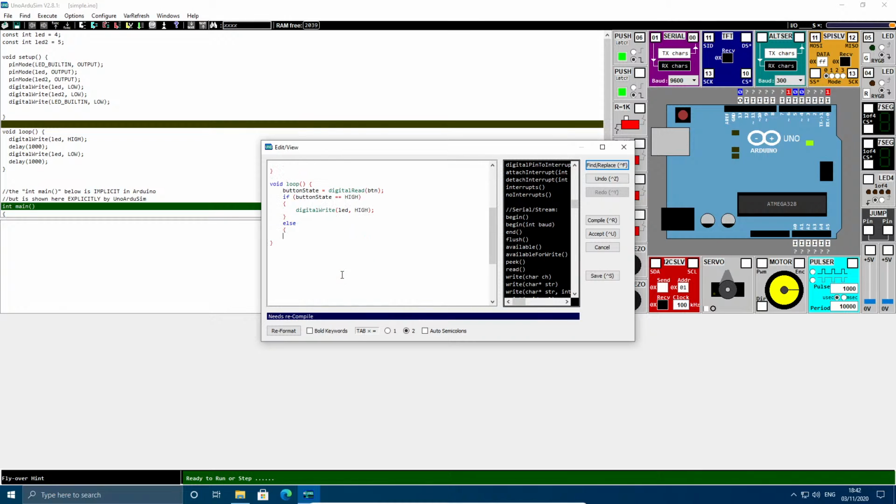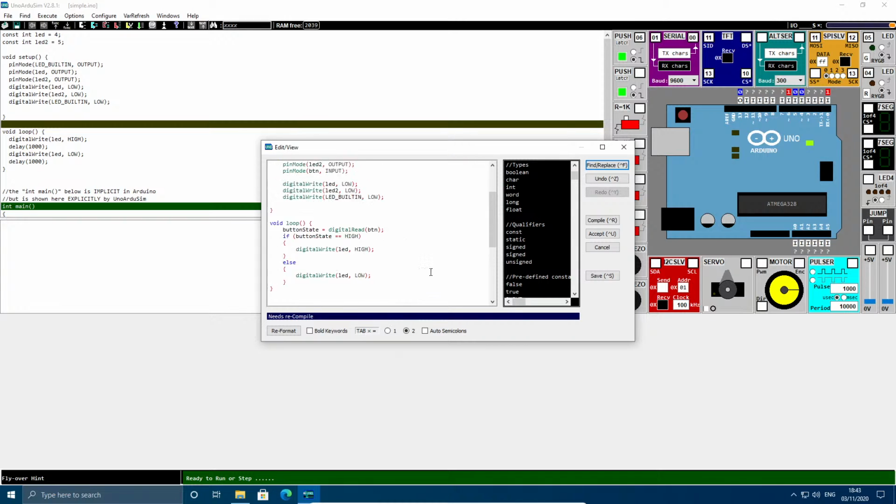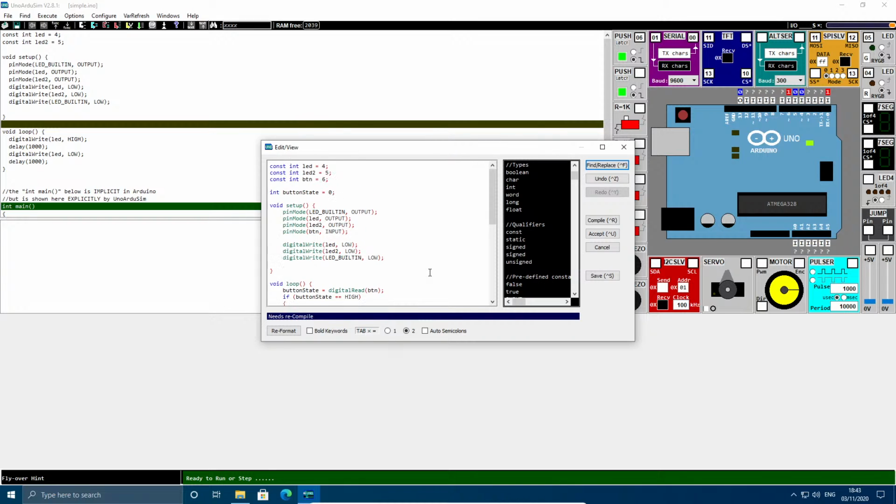Else, I guess we could actually just put else, digitalWrite LED LOW, like so. Bracket. There we go. That looks about right.